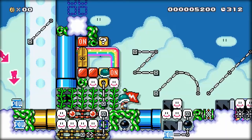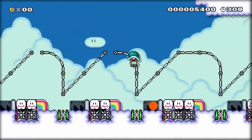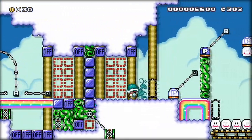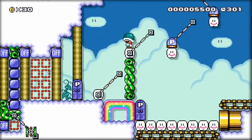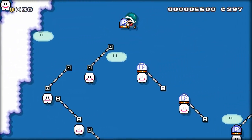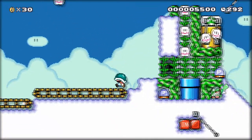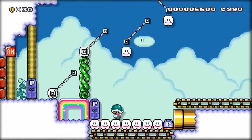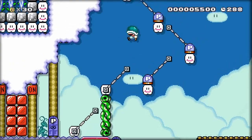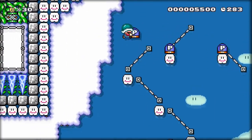Next up, we have the normal gravity bomb jumps. Again, following your guides can allow you to do it pretty consistently. And then we have our P jumps. Hard corner here. Oh, but I screwed it up. It's okay. I can always try it again. Oh, still screwed that up. That's okay.